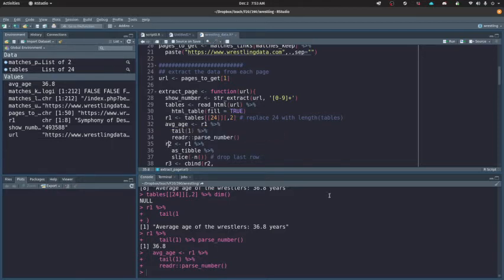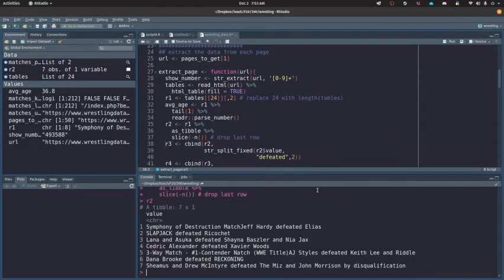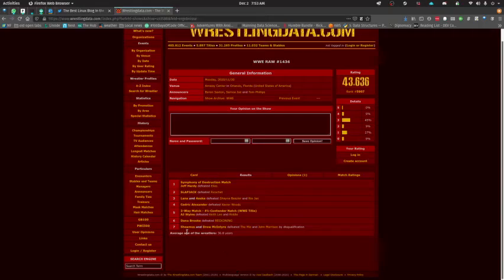All right, R2, what are we doing? We're dropping the last row from R1. So R2, we've got the results, but we dropped that average age. So the format on this website is we got that last row, but really we want this section of the table. We don't care about 1, 2, 3, 4, 5, 6, 7. We care about this column. So that's what we got.